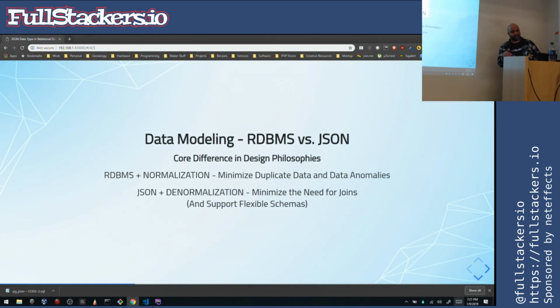So yeah, data modeling, traditional relational databases versus JSON, just to Matt's point. Again, relational databases, normalization, really focusing on data integrity, even at the expense of maybe the data query access times. Maybe you suffer a little bit there, but your data will be stored on disk in proper format to minimize duplicated data, which will minimize data inconsistency. That's the focus of the relational world, whereas with JSON, denormalization, minimizing the need for joins and supporting flexible schemas. And so there is a kind of a mismatch, a contrast.